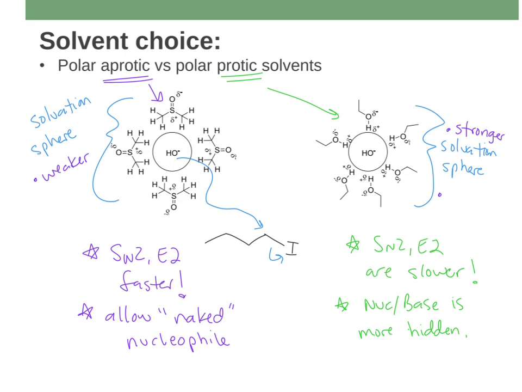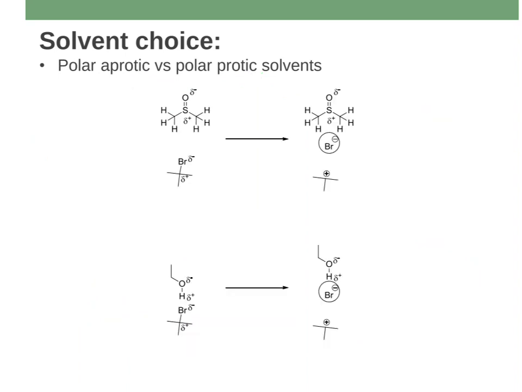And I'm saying it's slower. I'm not saying it prevents it. We can definitely do SN2 and E2 reactions in a protic solvent. That's not the issue. It's just that it might go a little bit slower. That's all. It's not going to change your reaction type. It's not going to be like, oh, all of a sudden now we're going to go SN1 instead of SN2. Nothing like that. It's just a little bit faster or a little bit slower depending on what solvent you pick. So if you wanted to have a faster SN2 or a faster E2, you pick an aprotic solvent so that the nucleophile is more naked. That solvent molecule is not as tightly bound to your nucleophile.